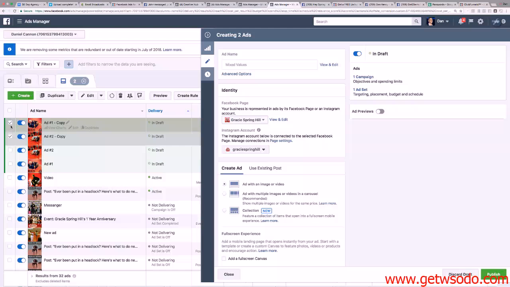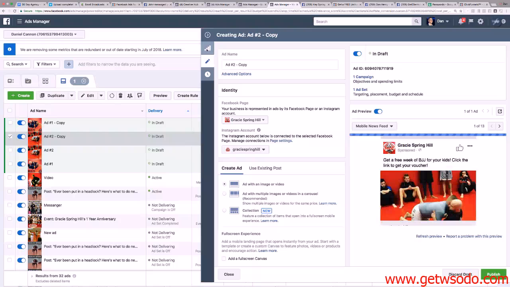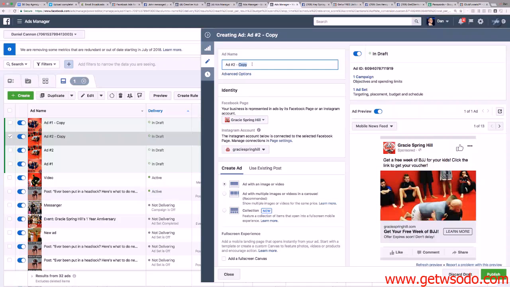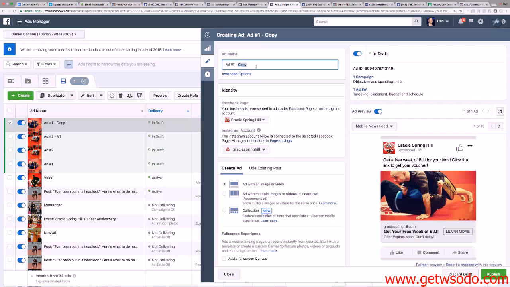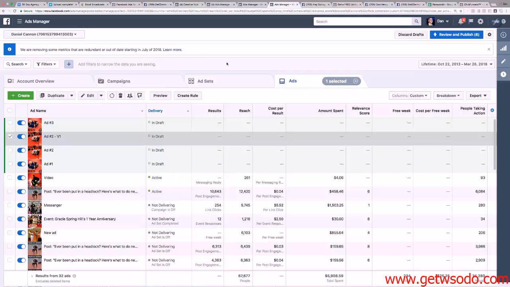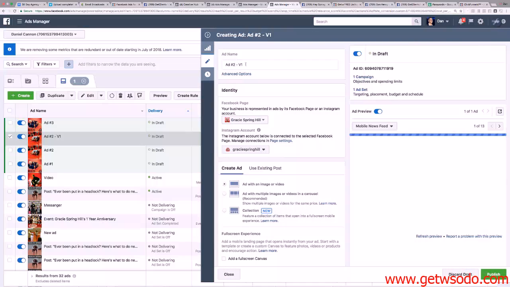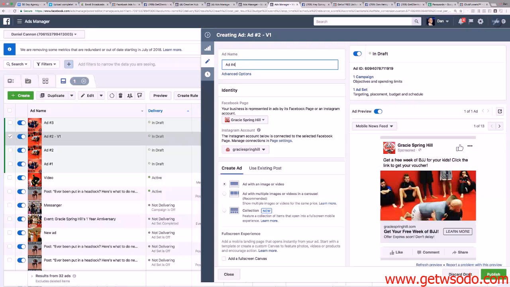So this time what I'll do is I will hit add to version 1. Or actually, no, we'll just keep it simple. We'll do version 3, and version 4. That's fine.